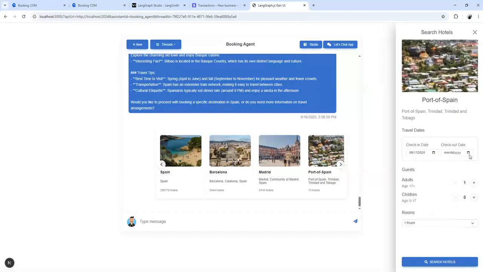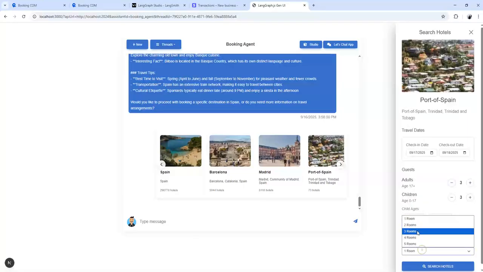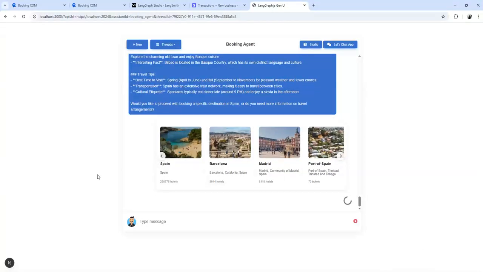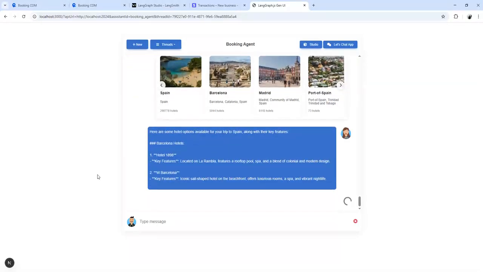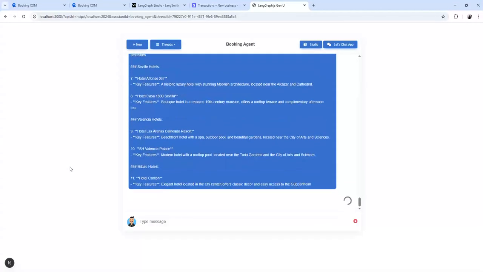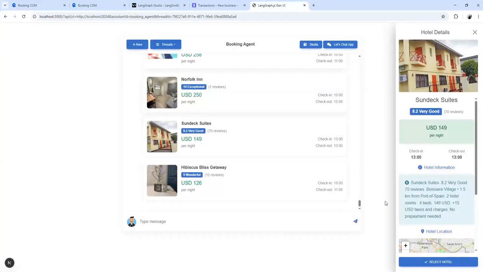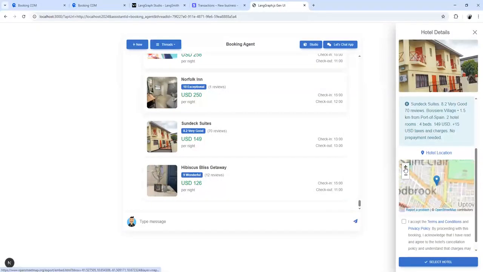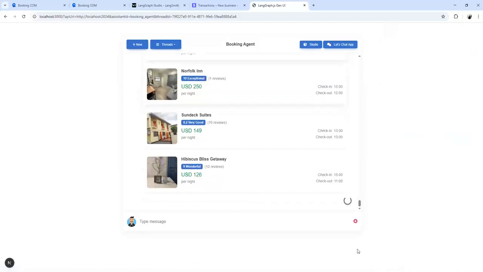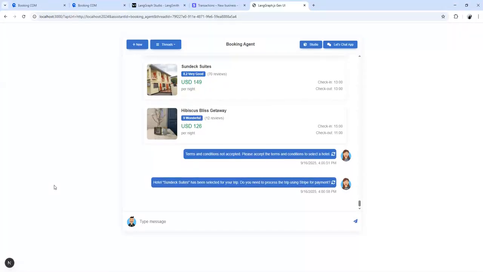We can search for hotels. Select a hotel. Yes, please do it.